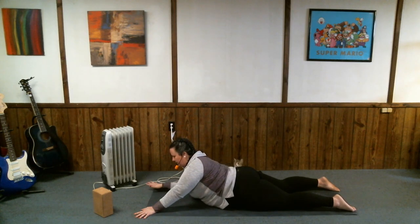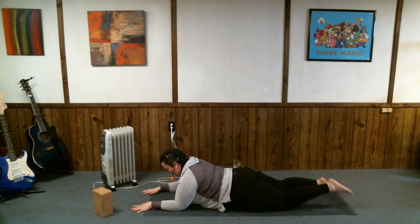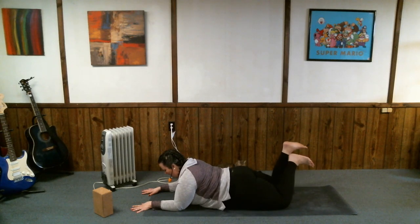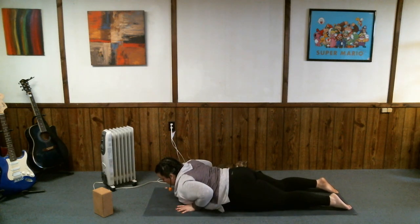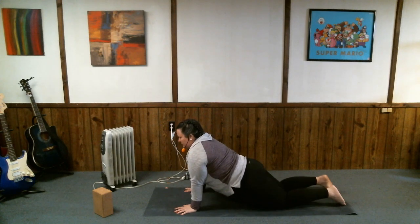If you feel this in your low back, definitely come back into Sphinx. Let's lower back down onto the forearms for a moment. Make sure that your gaze is down and then bend your knees and windshield wiper a few times from side to side. And now again, you can stay here or you can begin to bring your hands underneath of your shoulders and start to press yourself up into a full cobra.